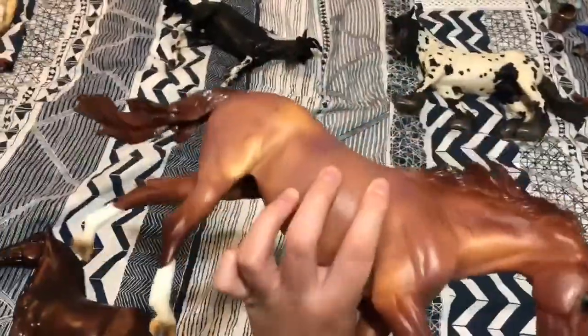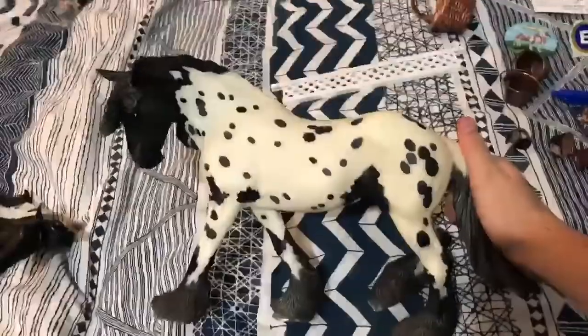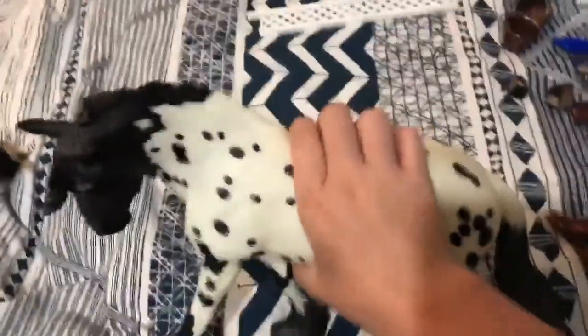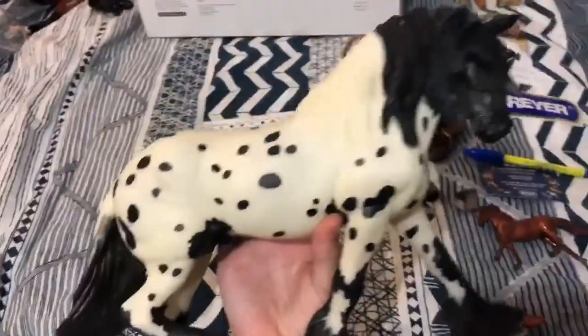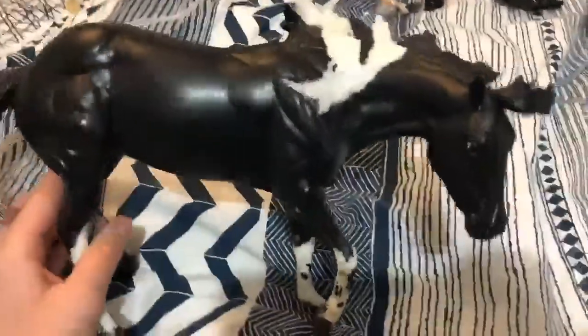He is super pretty. You can probably already see who the next one is — this is Winter, who is also one of my holy grail horses, and he is super cute. Y'all also saw him in an unboxing video. I love him, he's so adorable. My last traditional is Paint Me a Pepto.